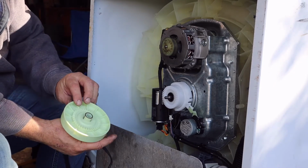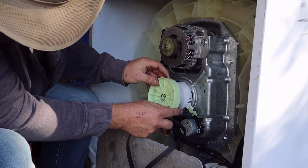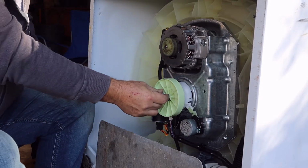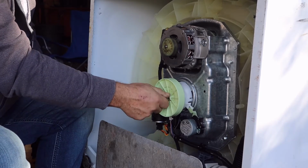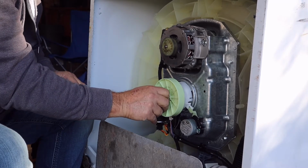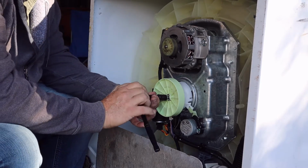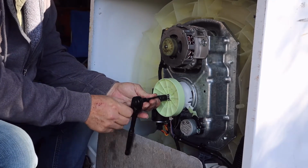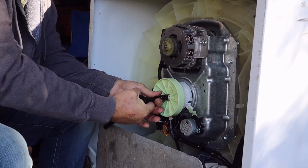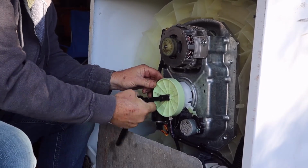Goes back on like this. Put the lid back in here. Put your nut back on. And I didn't see anywhere where this has to be torqued down to a certain position or anything, because it's just a piece of plastic. I don't think you want it to torque down too much. Goes on tight like that new nut does.